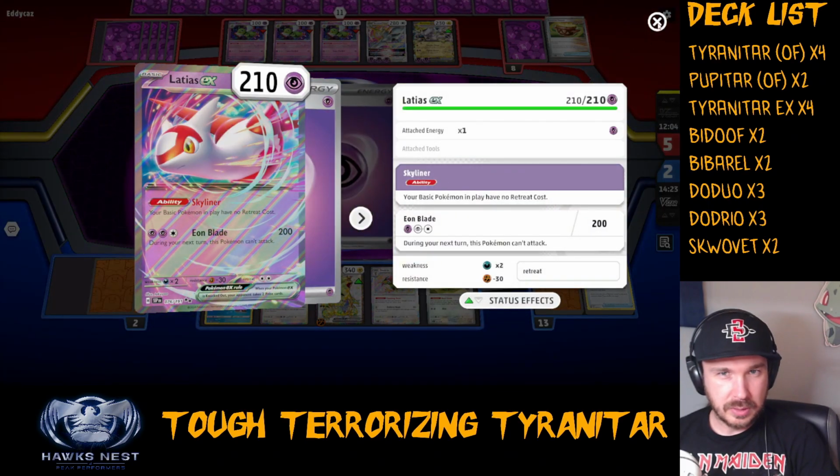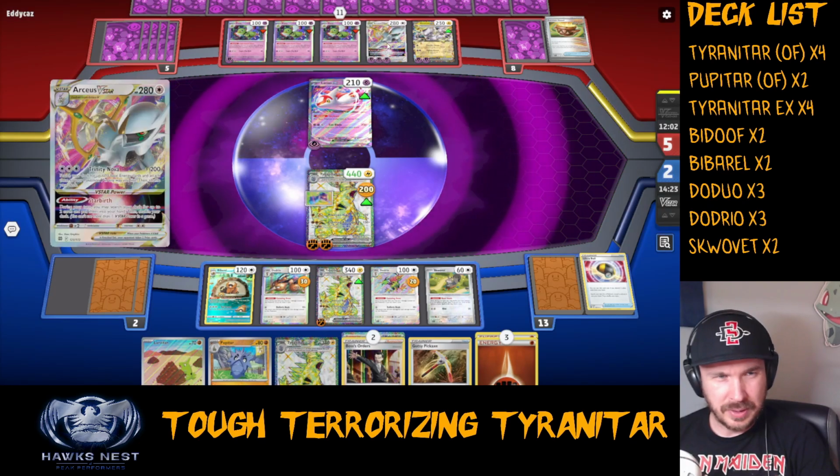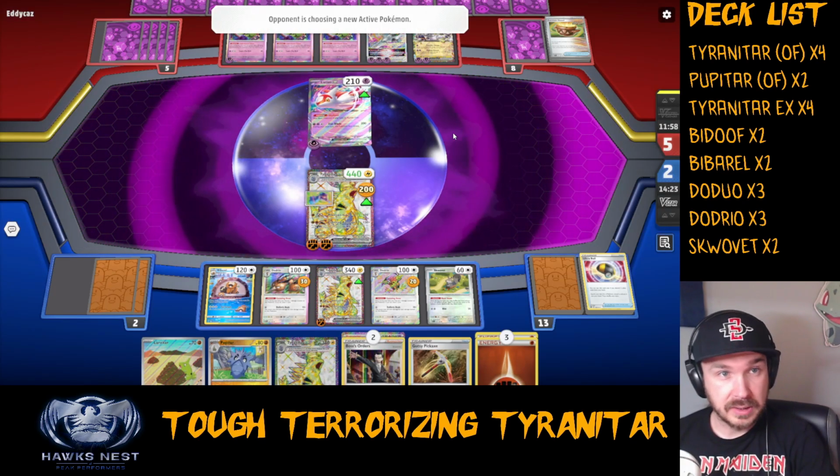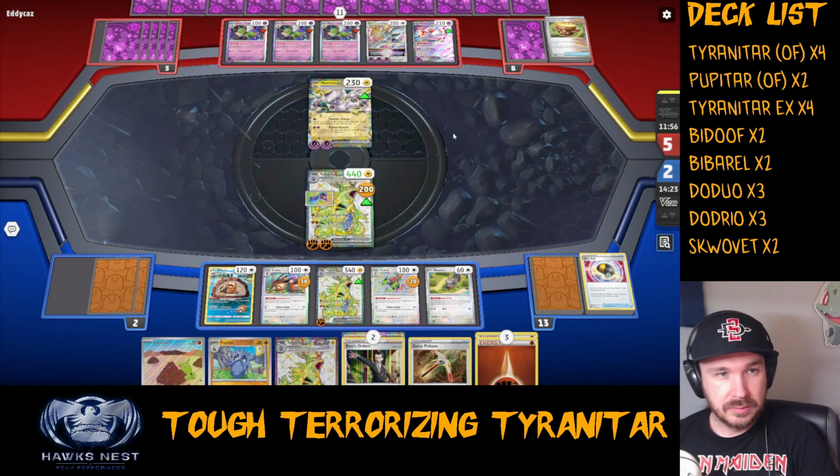Actually, weird. Oh, because it's not a basic. I was thinking, why did he lose energy upon retreat? Because it's not a basic. All right, go ahead.